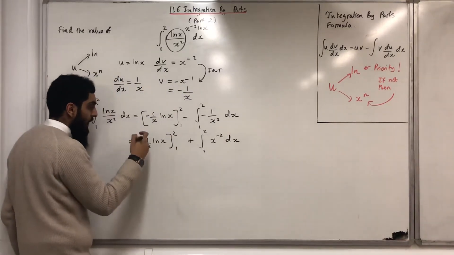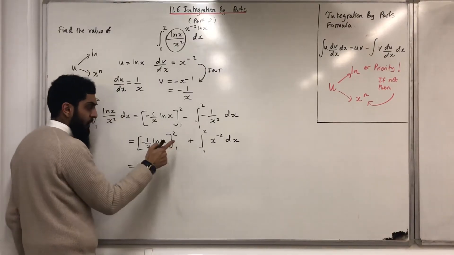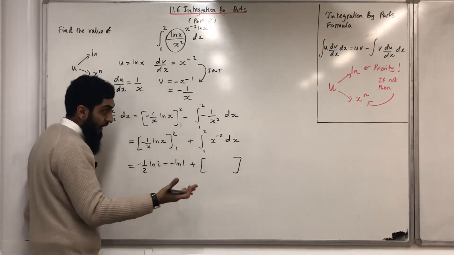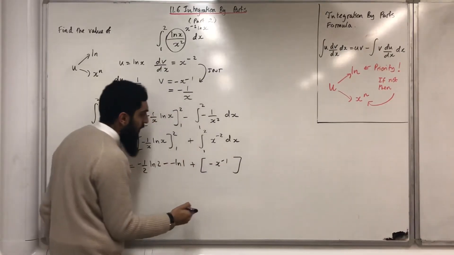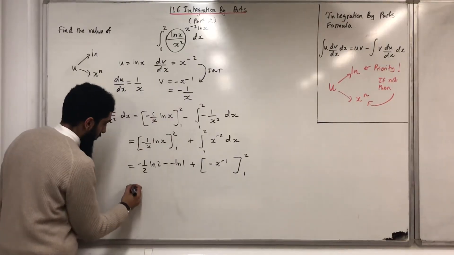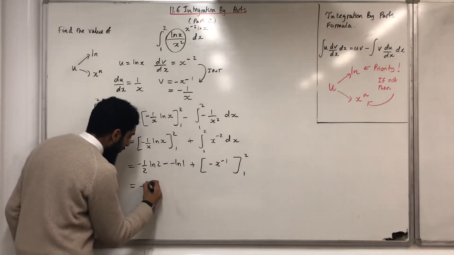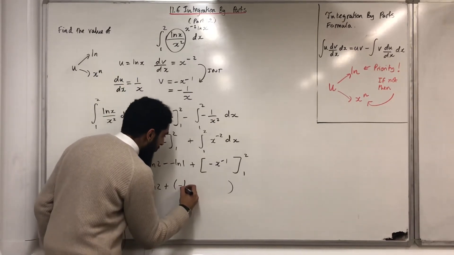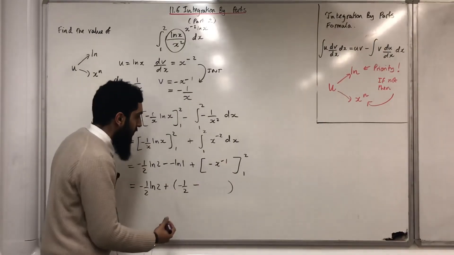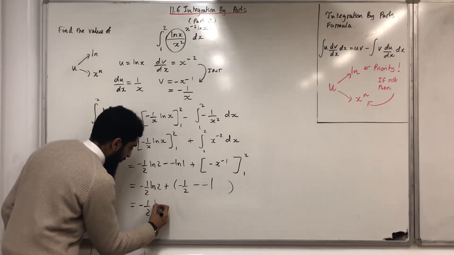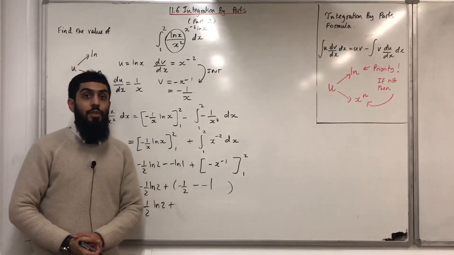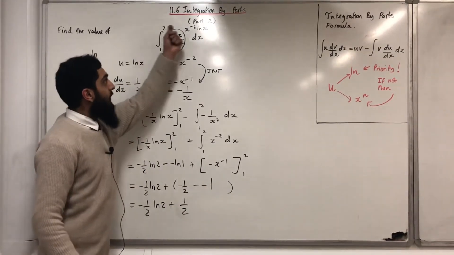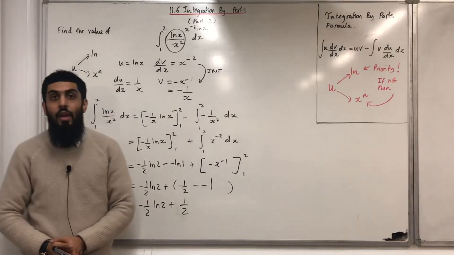Taking out the negative gives two negatives, which is positive. So I have minus 1 over x times ln x from 1 to 2, plus the integral from 1 to 2 of x to the power minus 2 dx. Substituting limit 2: minus 1 over 2 times ln 2. Substituting limit 1: minus ln 1. Since ln 1 is 0, I write minus 1 over 2 ln 2. Integrating x to the minus 2 gives minus x to the minus 1 from 1 to 2. Substituting: minus 1 over 2 minus minus 1, which is minus 1 over 2 plus 1, giving a half. Therefore the value of this definite integral is minus 1 over 2 ln 2 plus 1 over 2.